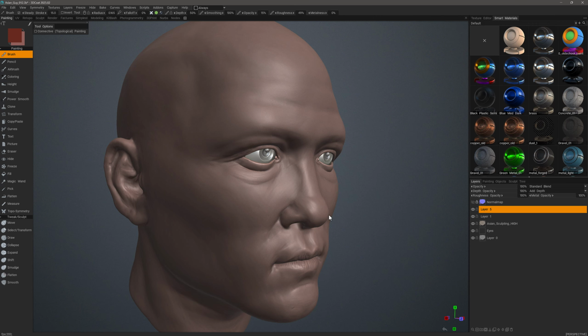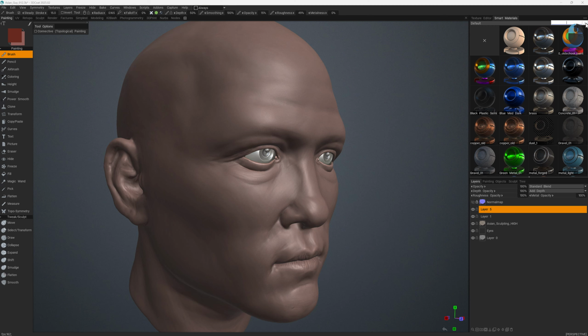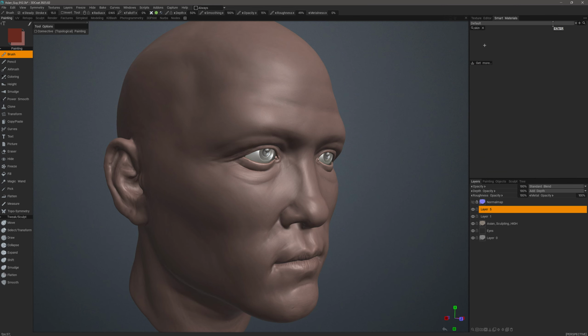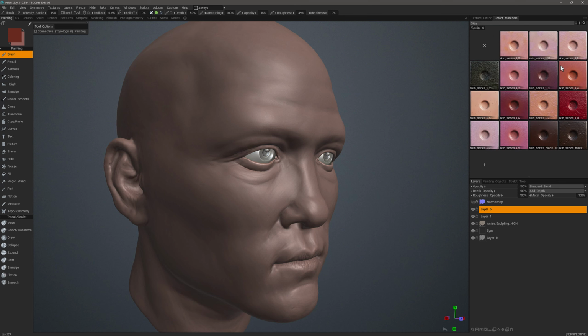And maybe I want to look for a skin texture to paint onto this model. I can search again, skin, and there's nothing in the default folder, but again, I can look elsewhere. And each time I click on a subfolder, I will see all the files that have skin represented in its name. And with that, we will conclude this quick look at using the search functionality in 3D Coat's user interface.